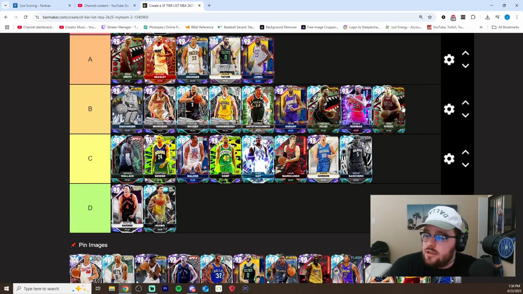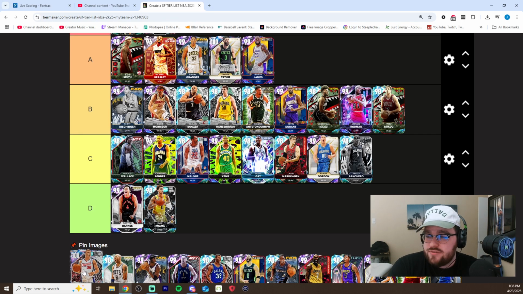Kukoc is really good. He's a little slept on. He's like a better Bender / Lowry. Has decent stats, has a really nice jumper. He is a bit slept on. I think he's a very solid card. He's also 6'11", so that's super nice.